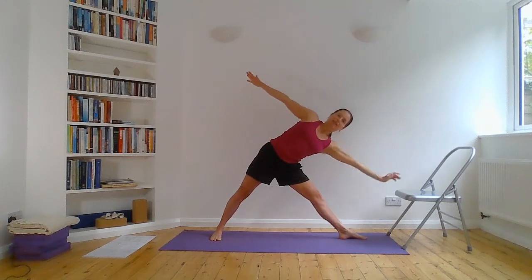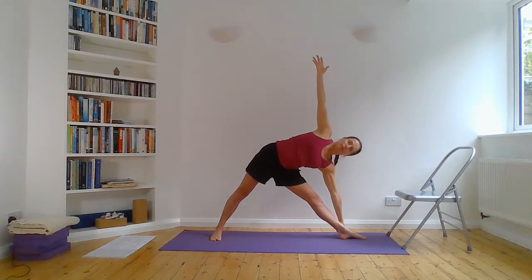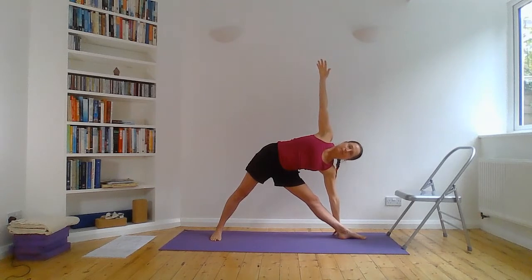So what from Parsvakonasana helps us with this pose? That rotation of the leg, moving in of the right buttock, the cutting of the outer edge of this foot down. So can you maintain this awareness in the feet, coming up into the legs and hips as you extend to the side and come into Utthita Trikonasana. Keep pressing the outer edge of the left foot down. Keep anchoring through the big toe side of this right foot.